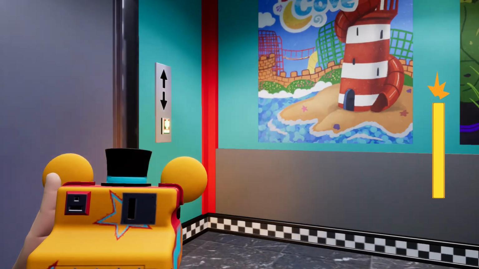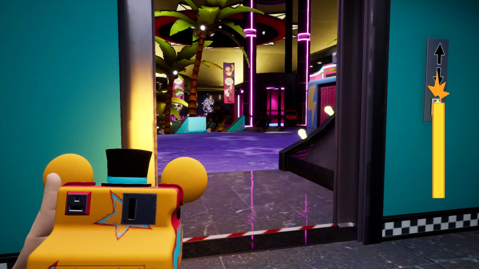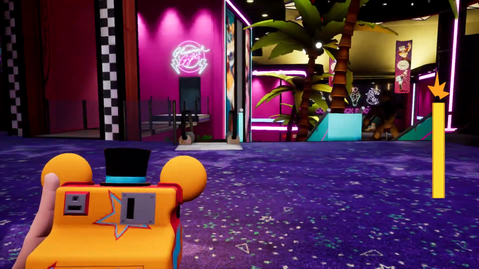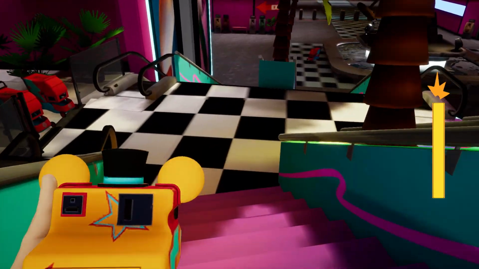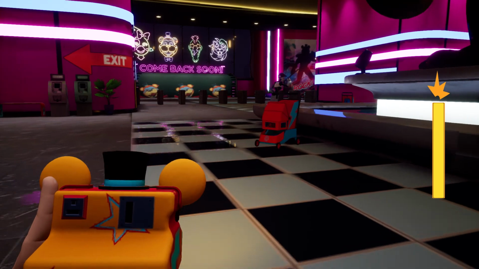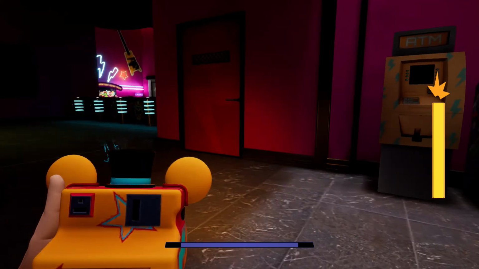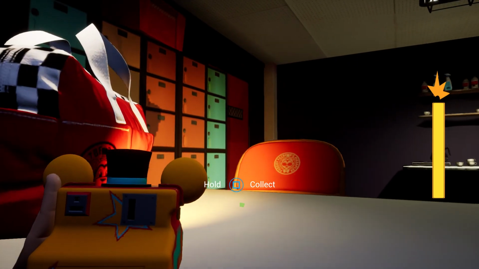Alright, which one? Oh, it's this room. Alright. Let's do this. This is when we have to hide from Chica. Which, to be honest, I don't know if she's really here, because I know she's somewhere upstairs. She's upstairs one. Alright, we could come in here now.